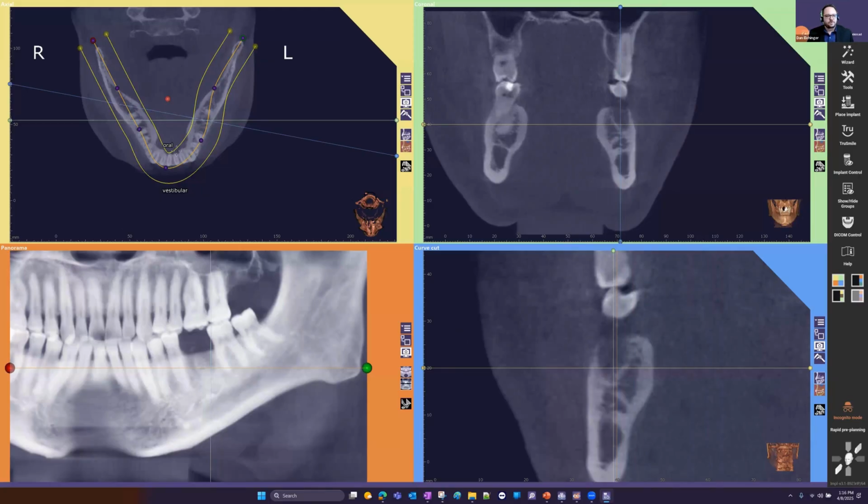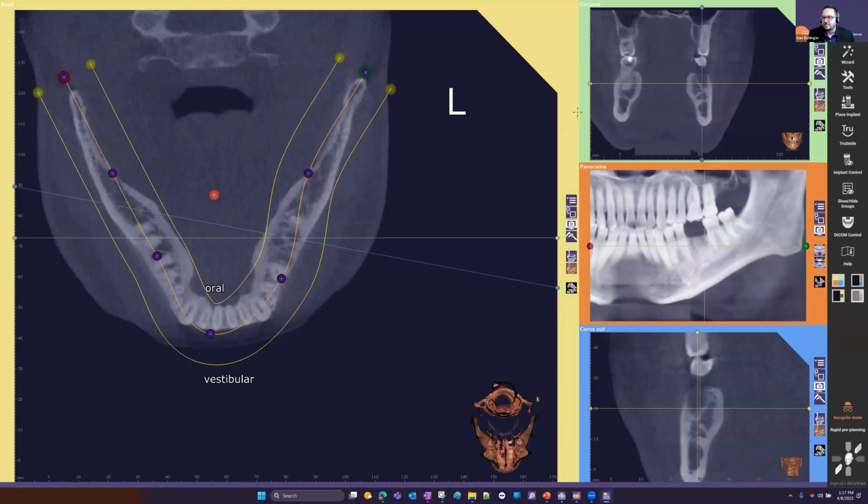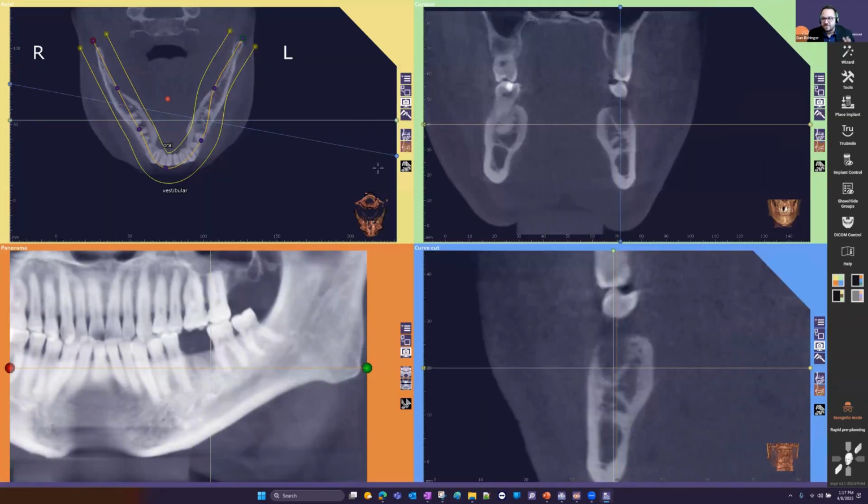So once we're happy with our selection and view, a couple other things to show. There are some menus here to where you can enable grid, for instance, if you want to see those. This will unfocus and focus the view. So if you want to primarily view a specific aspect of the software.